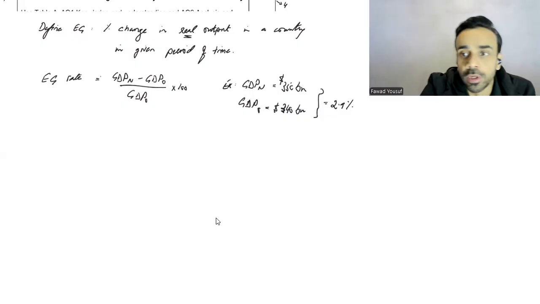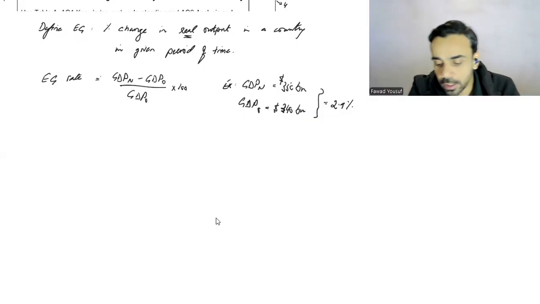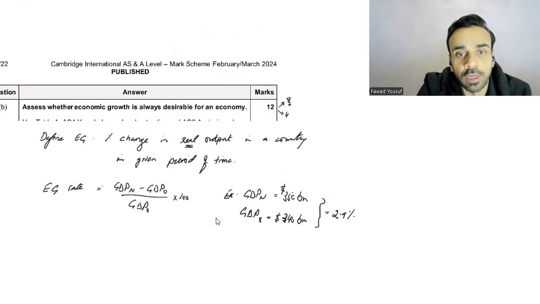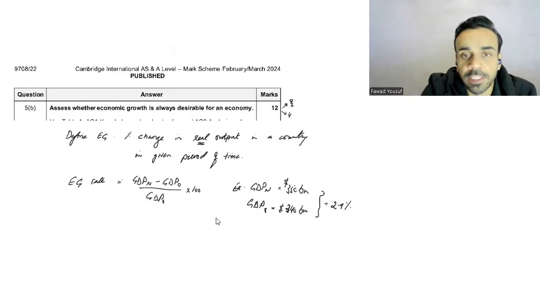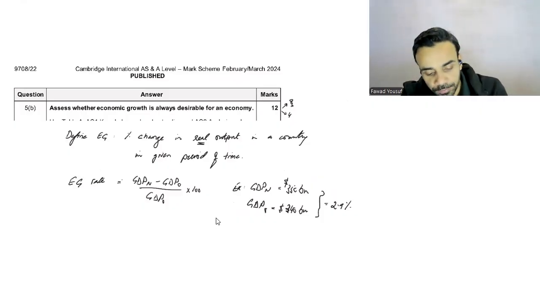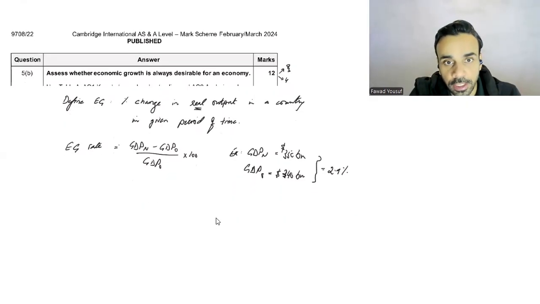And if you write more points, I'll give you more ticks. But the problem is, once I've given you 5 or 6 ticks, that means your answer is level 2. Then I'm not going to give you any more ticks for the advantages. To go to level 3, I need you to make a counter argument. The moment you make a counter argument, I'll give you a couple of ticks there, and you can get 7 or 8 out of 8 in your analysis. So that's how you have to go about it. There is no other way.